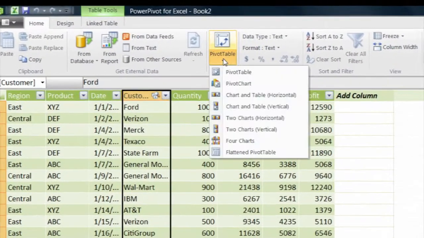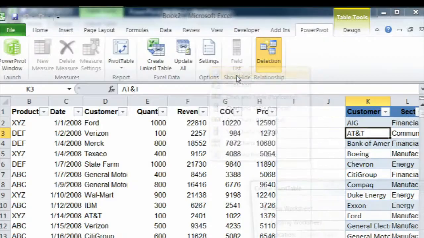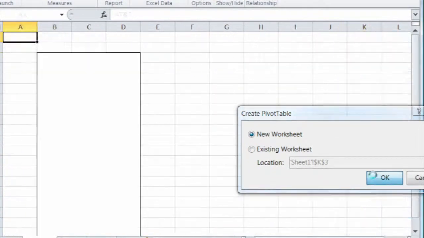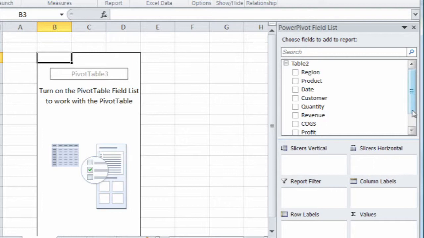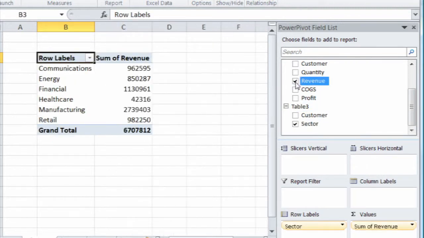We now want to go back and analyze that data in Excel. Yeah, make me a chart, man. And the most powerful way to analyze anything in Excel is a pivot table. So we can create multiple pivot tables, a pivot table and a pivot chart, right from the same data. So we'll create that as a new worksheet. And check this out, this is really amazing. So here are all the fields from table 1. You've never seen anything like this. There are the fields from table 2. So if I need to cut this data by sector, which is in table 2, and show revenue, it just puts those tables together. I never did a VLOOKUP. It's absolutely incredible. Can't believe it.